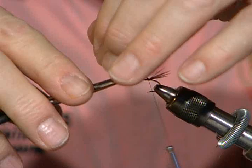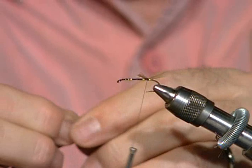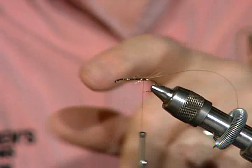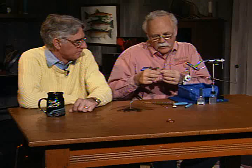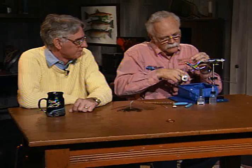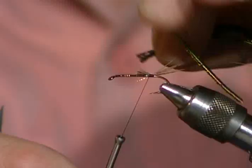Well, I'll tie in a piece of this copper wire for the ribbing. If I were going to weight this fly, I would weight just the front, that thorax area. Pretty heavy-bodied fly. I'm going to take 4 of these peacock curls, clip them top and bottom, and then tie them in by the tips. Got one straggler up here hanging on.